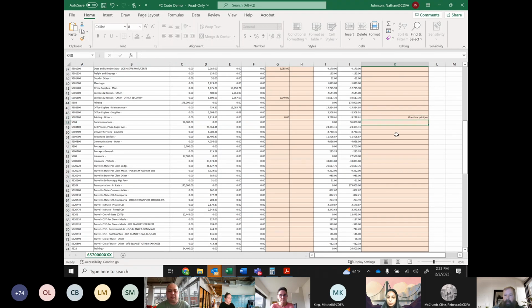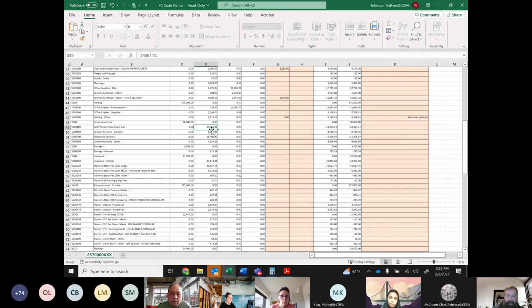And when you're filling out the comments, you want to just give enough information where we understand your methodology for that projection. There's no wrong or right answer as long as it gives us an idea of how you came to your projection. And most of them will be straight line projections.